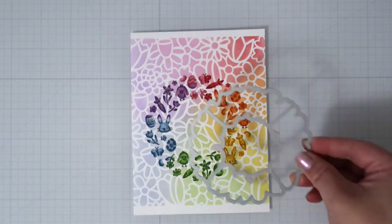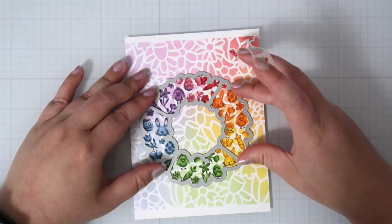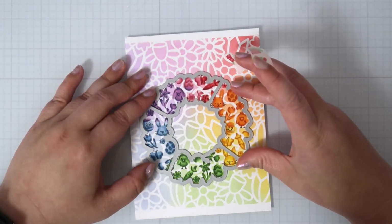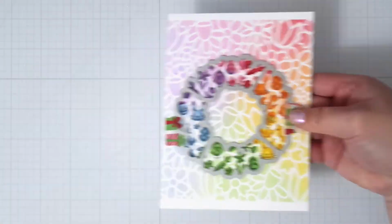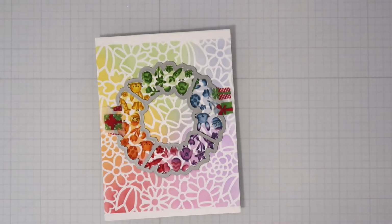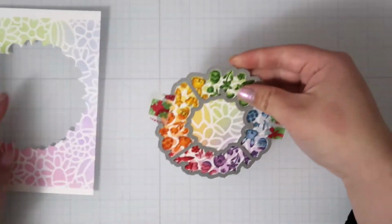Once I was finished with the coloring, I pulled out the Easter wreath coordinating die, and this one was really hard to match up, but a trick to figure out how it matches up is to look at where the eggs are and the round areas of the die, and that actually really helped me with figuring out where or how to line this up.